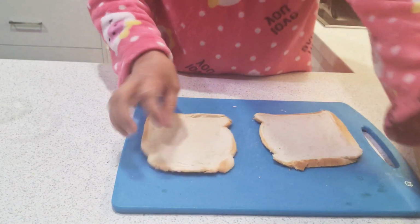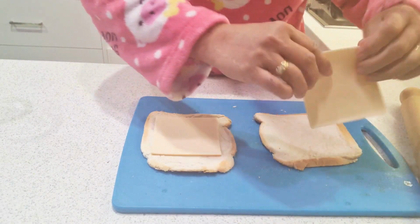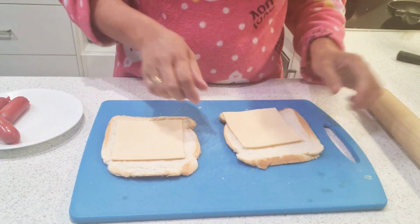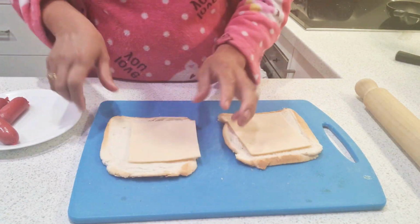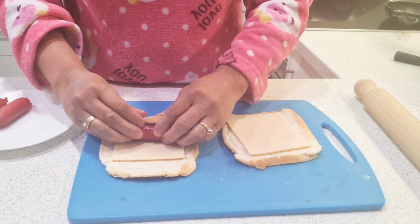So, yes, I remember I made this before when I had a little sari-sari store near the schools, but I used flour. But this one, I just used the bread and flattened the bread. But I didn't fry it. I put it in the oven. So we put this in the oven.